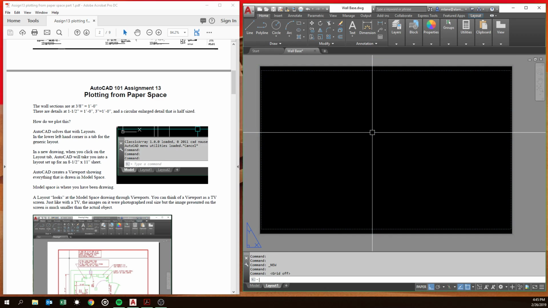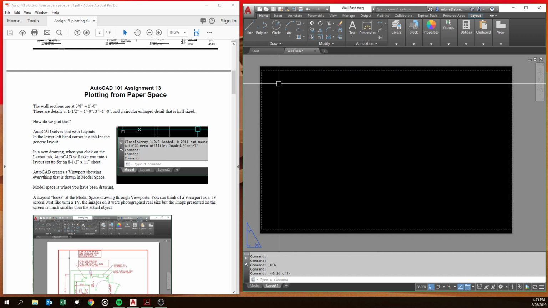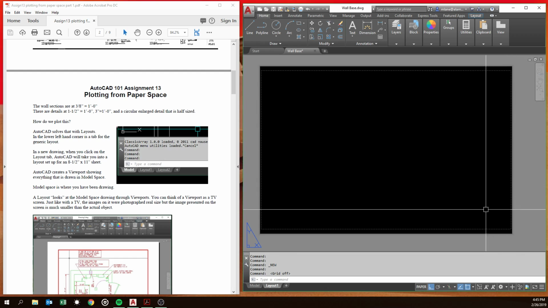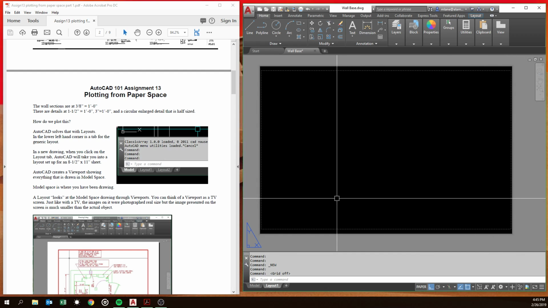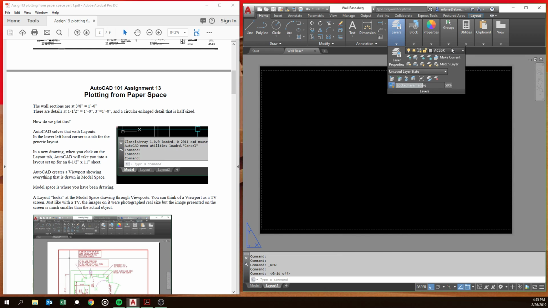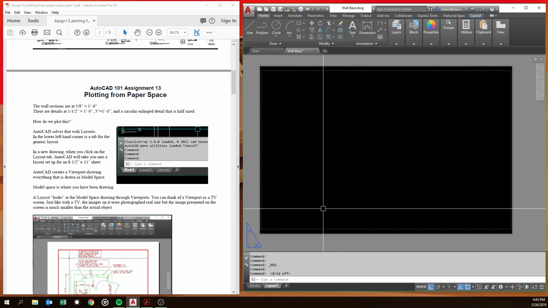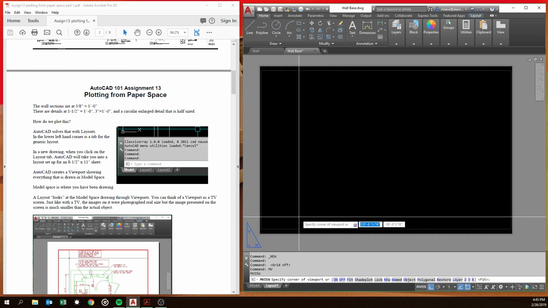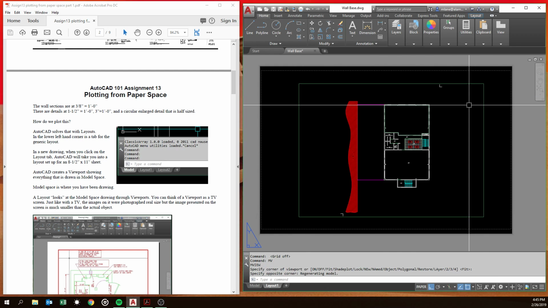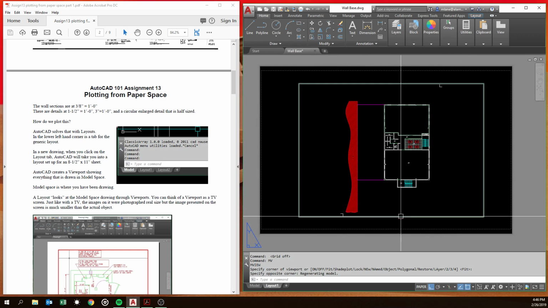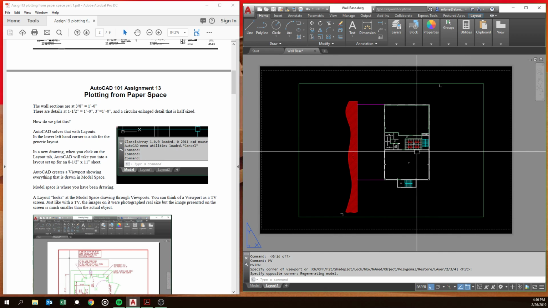So first thing, hit your F7 to turn that grid off. We aren't going to be using that. Now, whoever drew this deleted the viewport in this setup. So let's start by making a viewport. Good idea to start on the layer you want it to be on, in this case, the non-plot layer. The command is make view, or MVIEW. The shortcut's MV. I think that's generic. And just draw a rectangle. It'll force everything that's out in model space into this viewport. This is not set up to any scale at all right now.